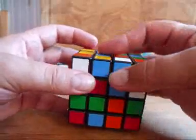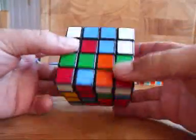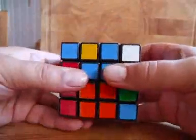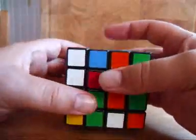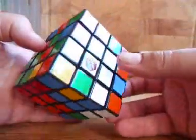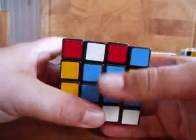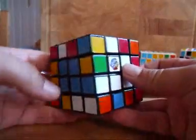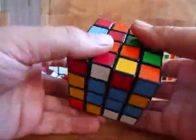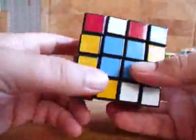I'll align that this way, and we have one there, one there. I can align them this way. There we have the blue, one blue pair and one blue pair here. Align it this way, and we have the two complete sides there, so I can turn this freely now. There I have my blue side, and now we have 3 sides complete. Now I can turn the cube freely anywhere.